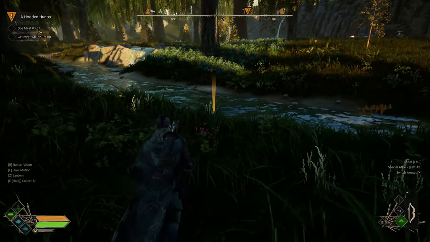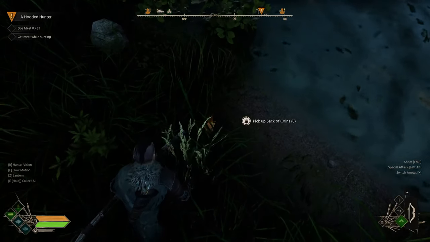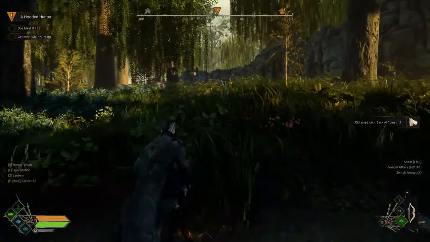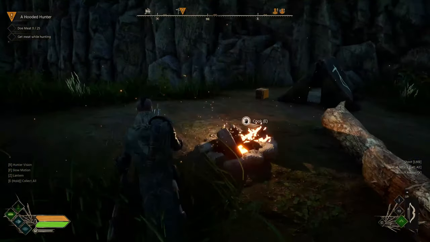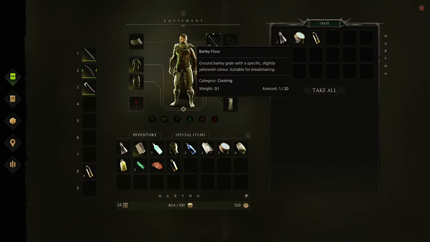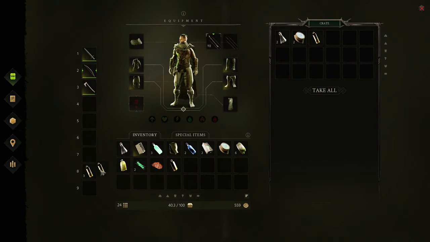Looks like I can get something from this guy. Stack of coins. Very nice. I thought it was somebody I could talk to. I didn't realise it was a baddie. Alright, a bit more salt. A bit more beer. I'll just take all. There we go. That's much easier.